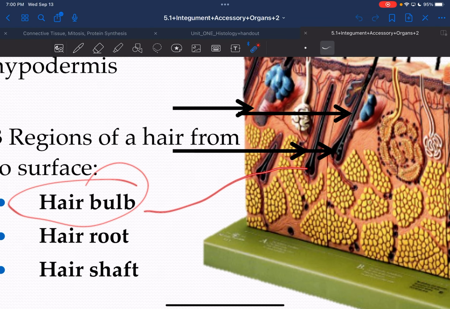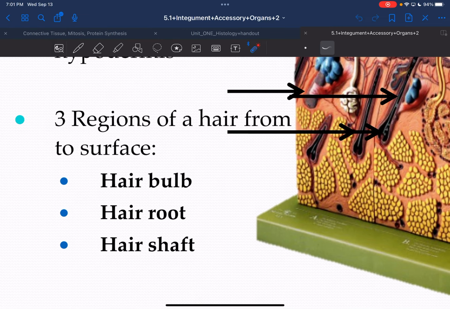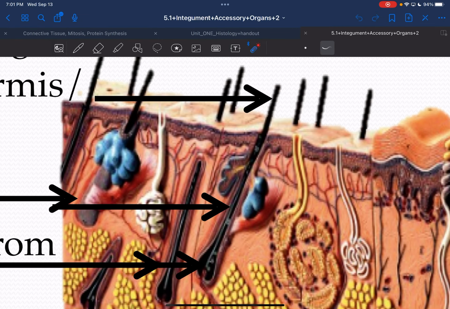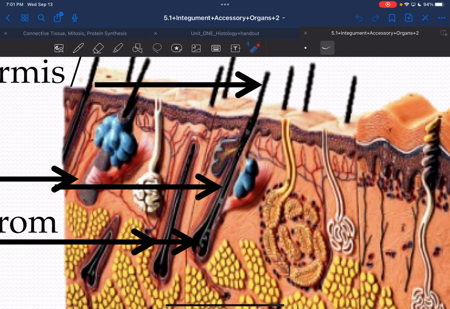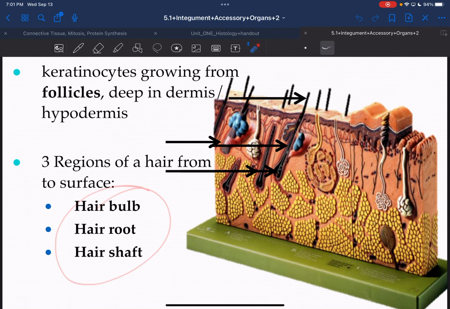A hair bulb is going to be the one found at the very bottom, right, the bulb-like shape. Hair root is going to be the actual hair on the inside, not the bulb itself, but the hair inside, the hair root. And then the hair shaft is going to be essentially the region that goes out of this. So you can consider all of this the hair root, to keep it simple and also more accurate. Hair root is everything underneath the skin, right? Everything that's embedded into the skin. Just like the root of a plant is embedded in the ground, the hair is embedded into your skin. It's a hair root when it's in your skin, and it's a hair shaft once it's out of your skin. That's the difference between these terms.